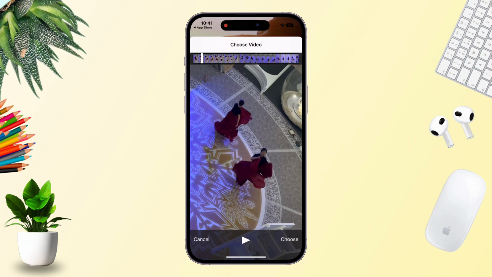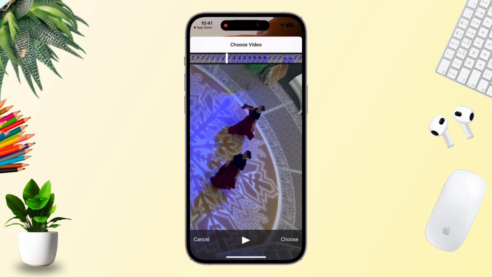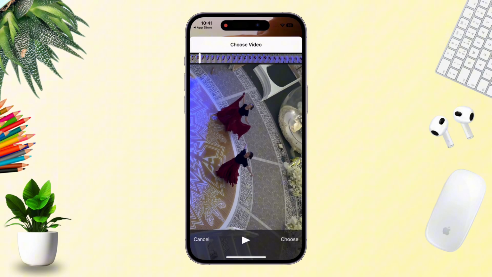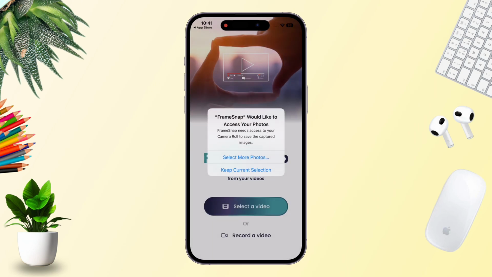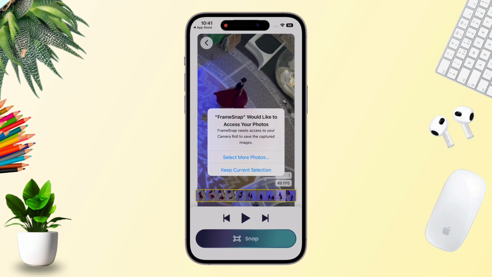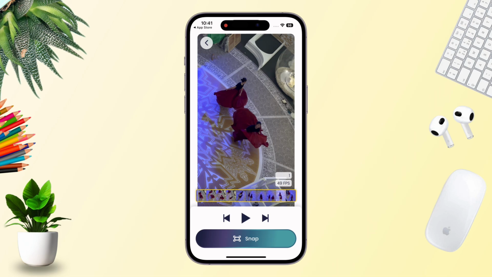Then select frames and tap on choose. Then wait for process. Then select a frame for image, then tap on snap.